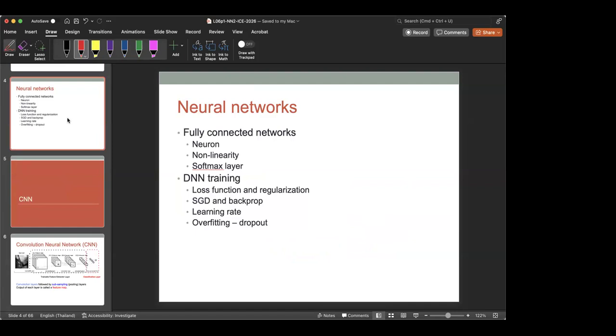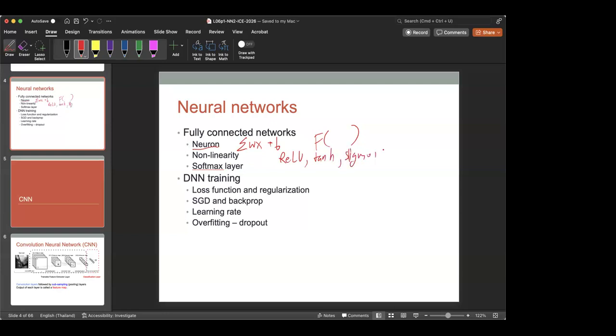Okay, a quick recap of last time. We talked about fully connected networks, which is our function. Our function can consist of the neuron, which is this thing, and nonlinearity, which is some nonlinear function, for example the ReLU, or tanh, or sigmoid.